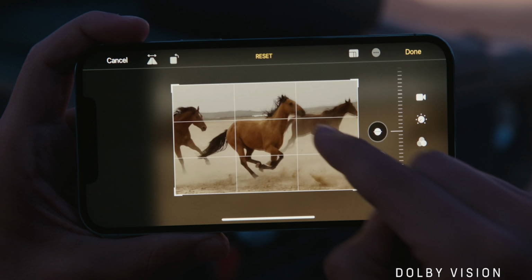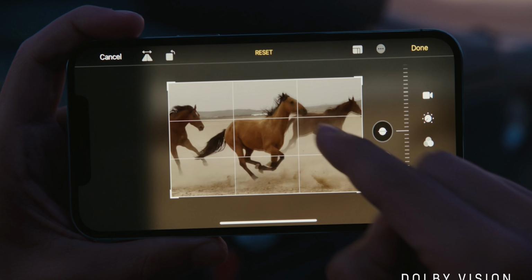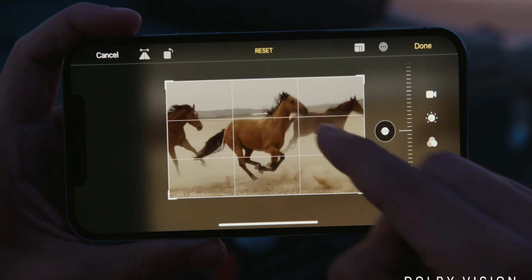Apple announced this big thing, which is Dolby Vision HDR capture. This is like the Netflix standard that they use to record their films. We're getting the ability to natively record in this format on the iPhone. You can do up to 30 FPS on the 12, but you can go all the way up to double that: 60 FPS, Dolby Vision, HDR, 4K, 60 frames per second recording. You're getting 4K 60 Dolby Vision on the Pro models of the iPhone, and 30 FPS on the 12. So it's not like you can't do it, but you get twice the frame rate because you're buying one of the Pro models. And you can see, there are some big differences here.